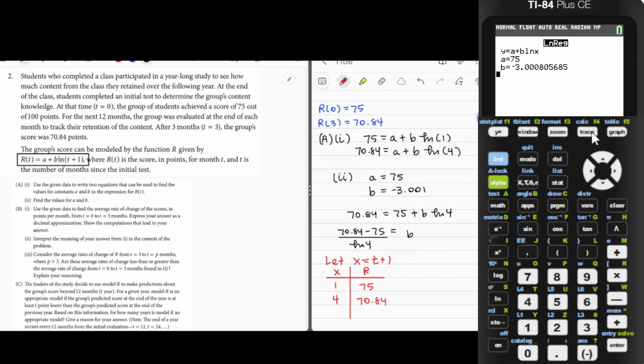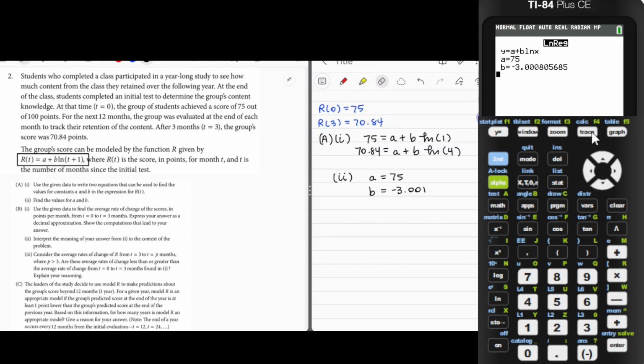All right, so that's how you could do it with a calculator if you like. But you can do it by hand, you can do it by the calculator. I really don't care, I just want you to be right. Because if we look at the scoring guidelines for these, which I will after this example problem, we'll see that you're either right or you're wrong. You're not going to get 1 point for the value of a and 1 point for the value of b. It's 1 point for having them both correct to 3 decimal places if necessary. Okay, so that's part A of this one.